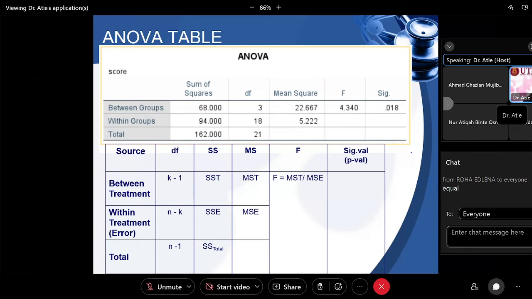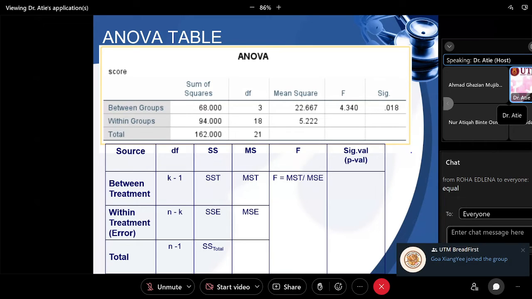But before, your seniors needed to calculate it manually. A few years back, I didn't ask them to get it straight away from SPSS. They needed to calculate it manually. Why? Because I want my students to understand every figure that appears in the SPSS output, not just look at it without understanding how the number comes about. Okay, so let's have a look.